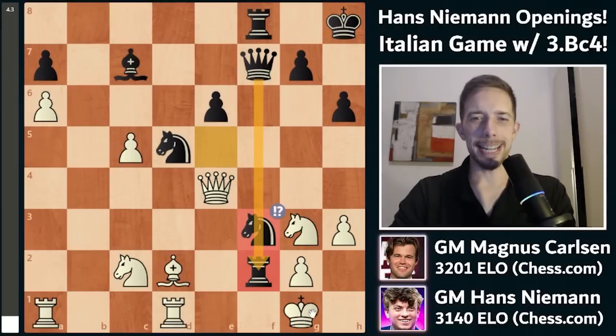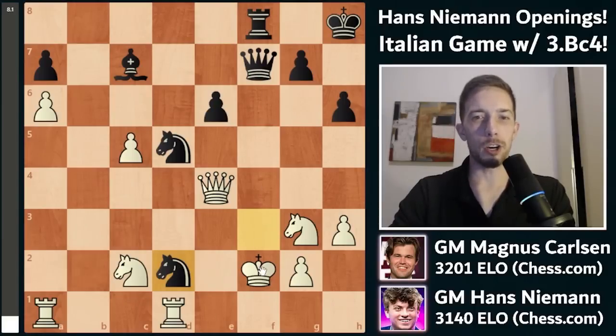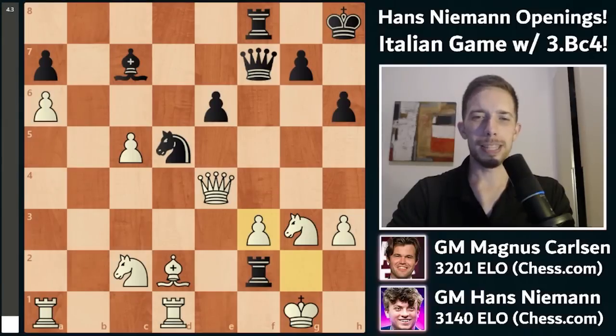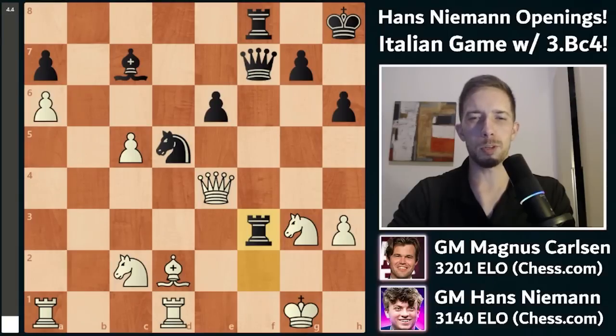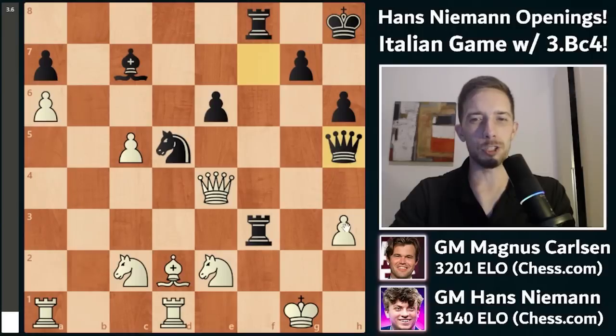Now, first of all, king takes f2 does not work at all. The winning move here is simply knight takes d2. You have the check, the king has to move, and in the meantime, you simply pick up the queen. That is not good. So instead of that, g takes f3, played by Hans Niemann. He's doing his best to defend, but then Magnus simply plays rook takes f3, and getting rid of that knight was a small price to pay for blowing open white's king side. And now, of course, the knight on g3 is being attacked, and after the knight moves, queen h5, attacking h3.